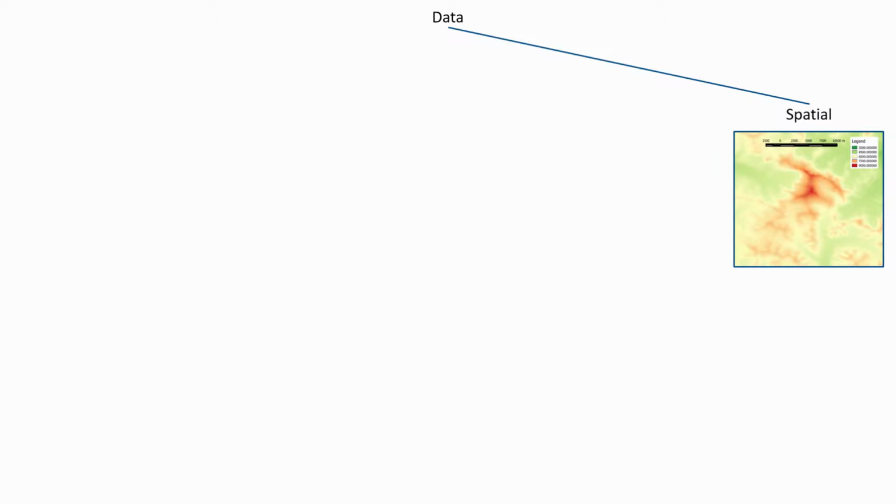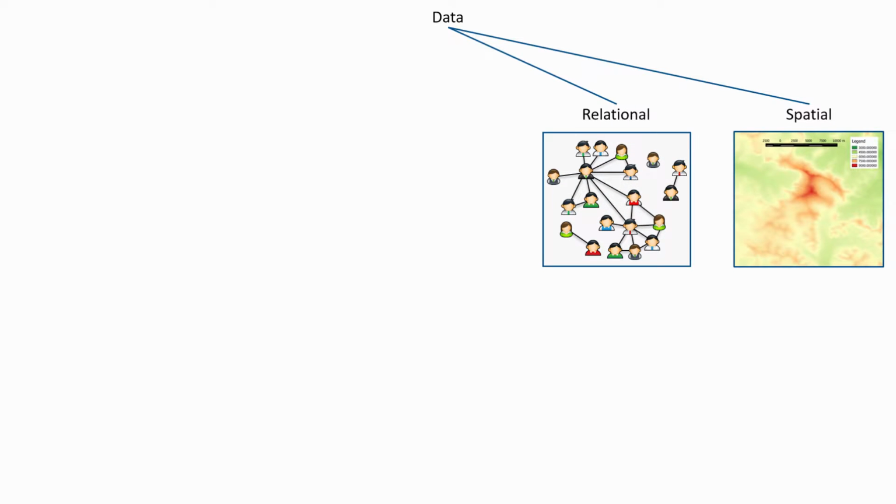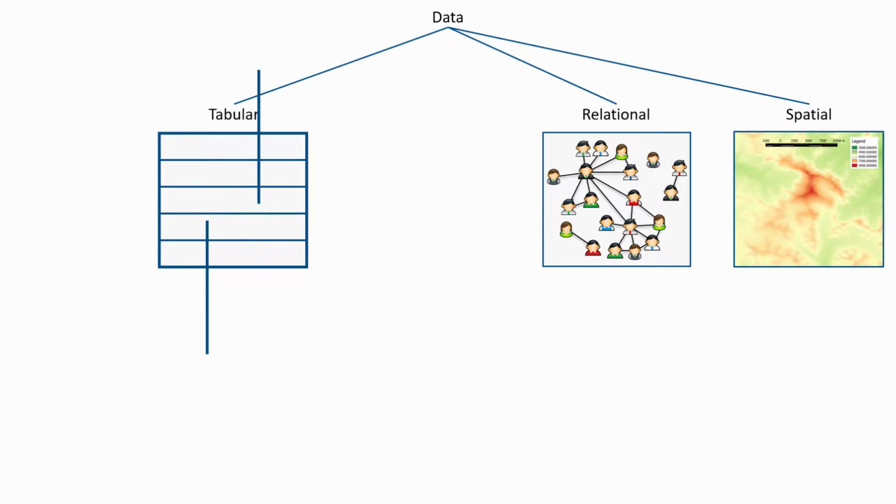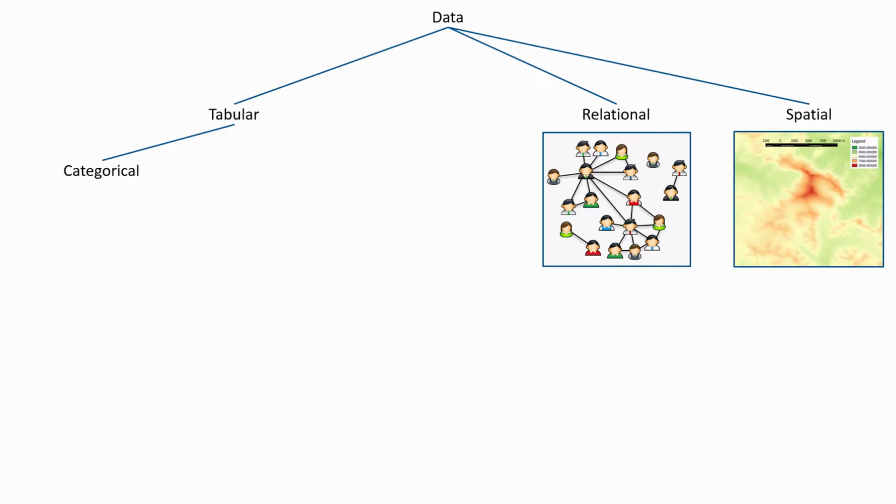Three basic types of datasets are spatial or geometry, which deal with items that are located in specific positions, relational or networks, which often describe the relations between different objects, and tables, that are normally made up of rows and columns and describe items as a set of attributes. Tabular data can be further classified into categorical and ordered data.